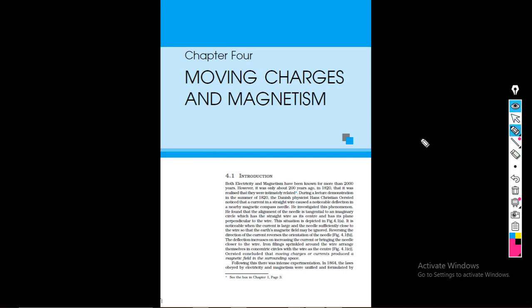Earlier these two concepts were thought of as separate, electricity and magnetism, but because of the experiment done by Oersted, the Oersted experiment made a relation between the current and the magnetic field. Let's observe that experiment and try to understand how it gives the evidence of the magnetic field.